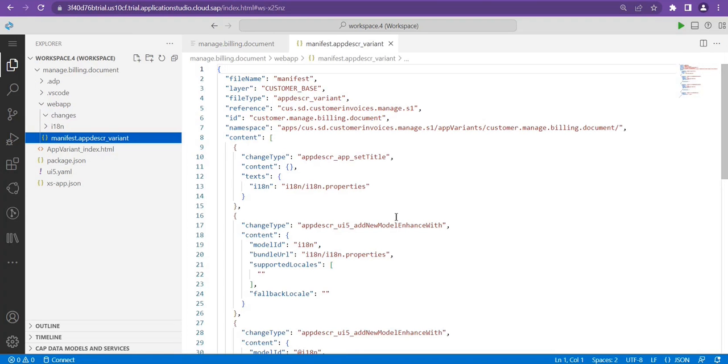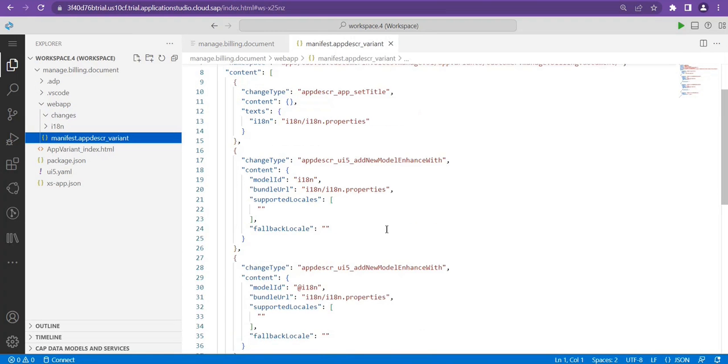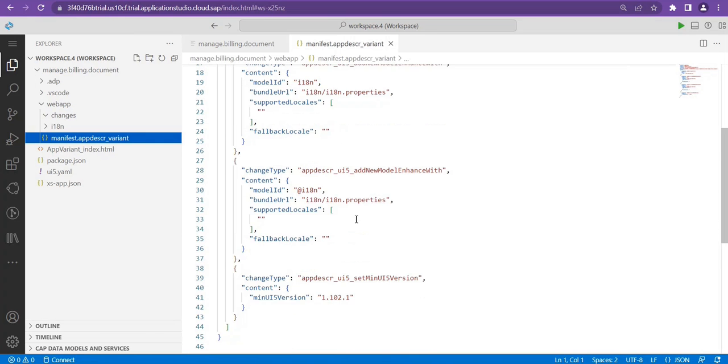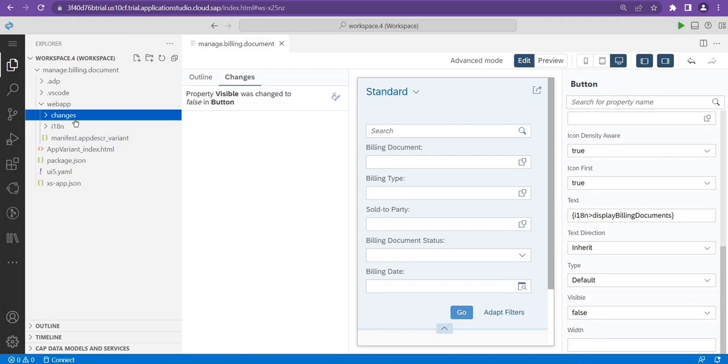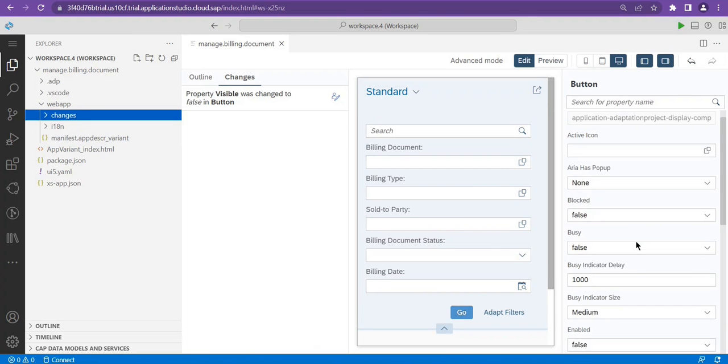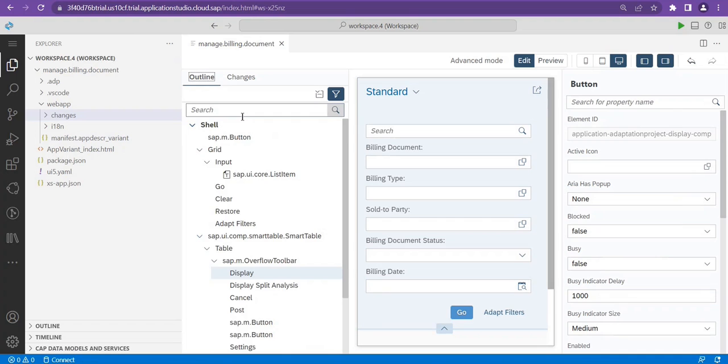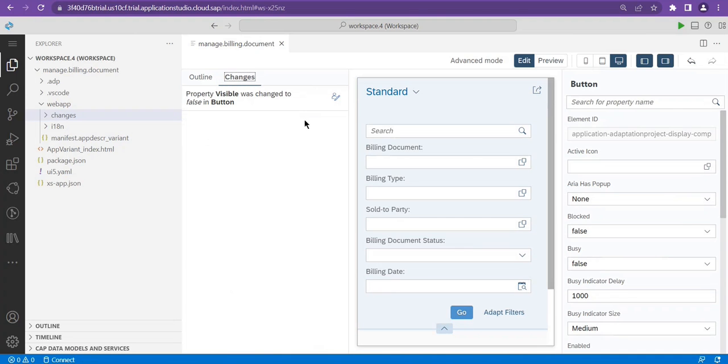I think this is added as a part of... Okay, fine. So let's do one more thing now.